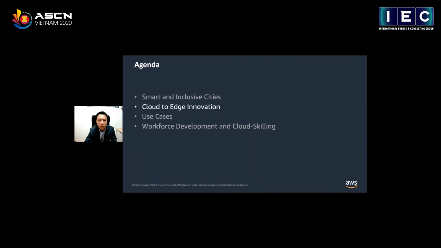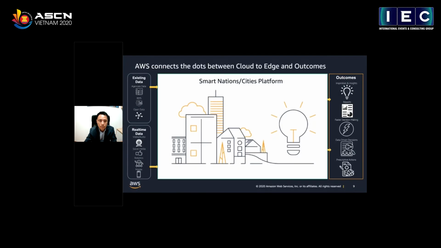So with all these high-level use cases, I would like to further elaborate on what is meant by from the cloud to the edge. So for the smart city solution or smart city platform, as I mentioned, basically you need to collect the data. And the data can come from your existing sources or from real-time data. And at the end, what you want to achieve is different outcomes, including inspiration and insights, reporting, faster decision-making, data-driven decisions, as well as prescriptive actions.